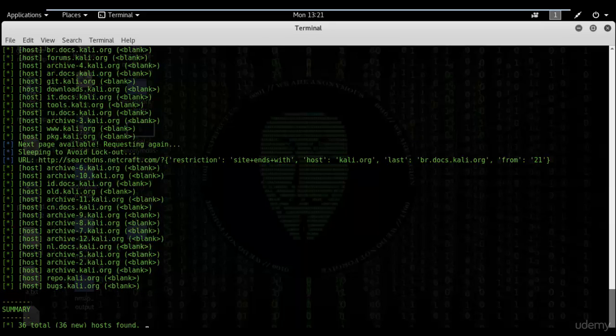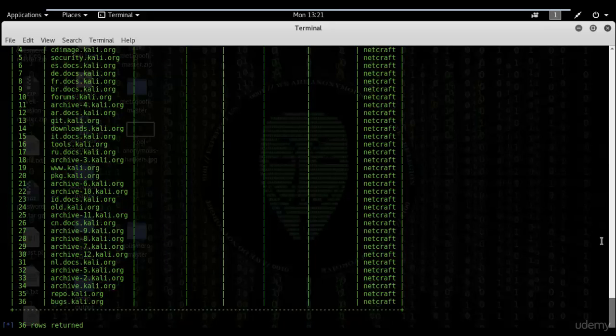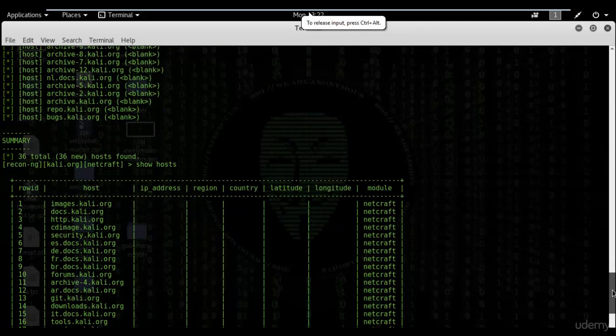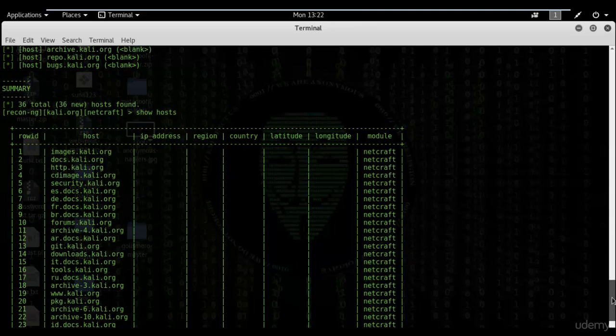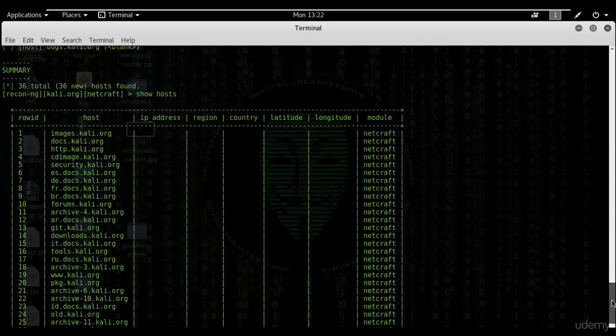So type show hosts, and here we go. Here you can see we have 36 entries and they have been put into a table systematically, right? In the table there is host, then IP address, region, country, latitude, longitude, module, etc.